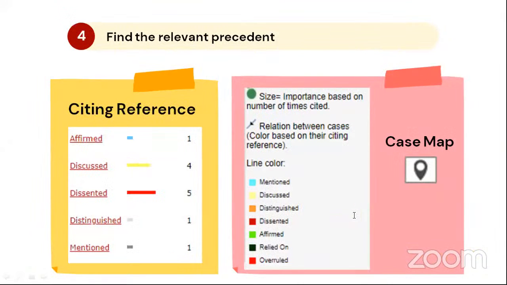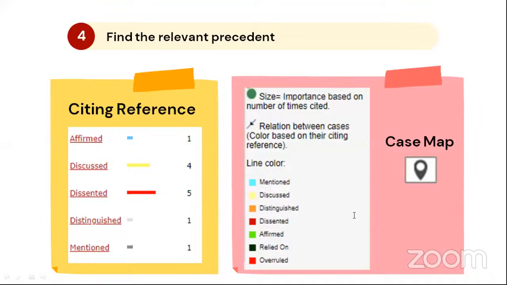Moving on, all these were where the judgment has been cited in future, or which cases were cited in the incumbent judgment that I'm looking at. What if I want to know the history of the case? I found this judgment, but what was discussed in previous judgments before? One is the citing reference. For that same case, you can see how many cases were mentioned there, which was affirmed, which was discussed, which was dissented, distinguished, mentioned.